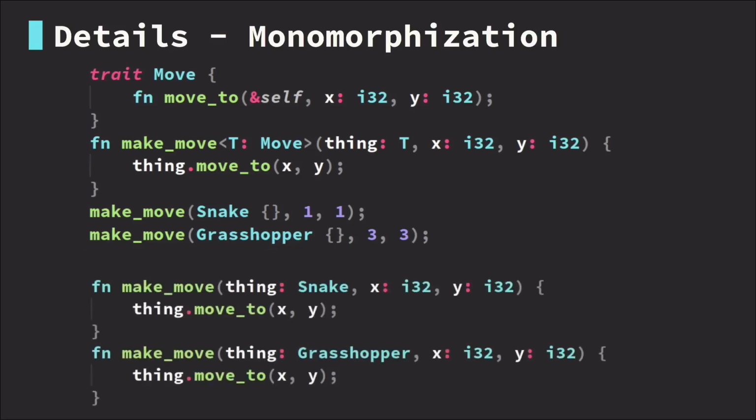Now, behind the scenes, our generic function actually gets expanded into these two functions. One of the functions has a snake as a type, and the other one has a grasshopper as a type. So the generic function here that we set up earlier is really just a fancy way to create multiple regular functions that do the same things, just having different types. These individual functions here will have parameters that correspond to each type that you call the generic function with. We have two types in this program, so we have the snake and the grasshopper, and so we will get two copies of the makeMove function, as we see here.